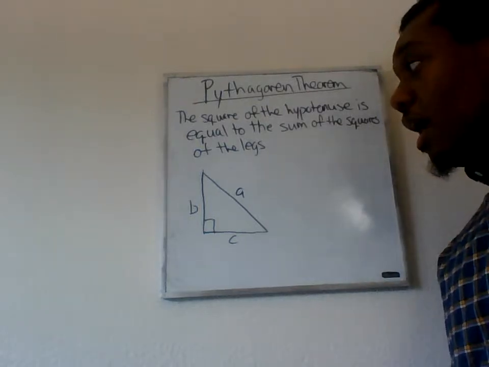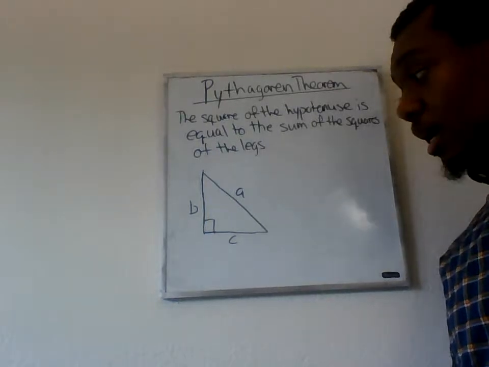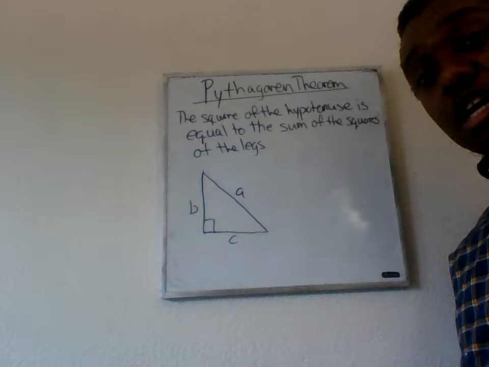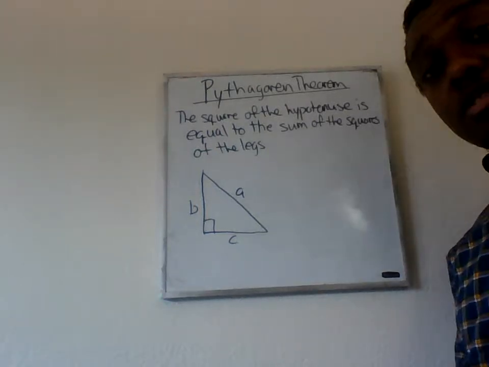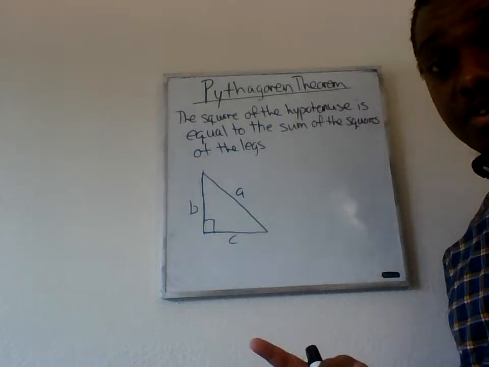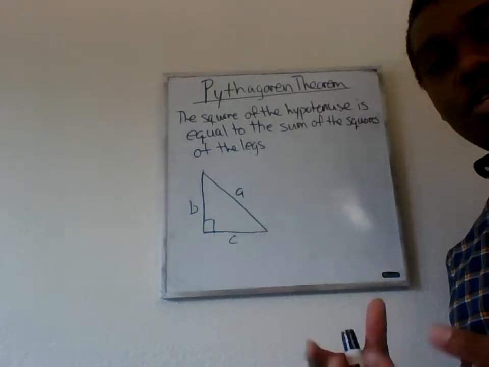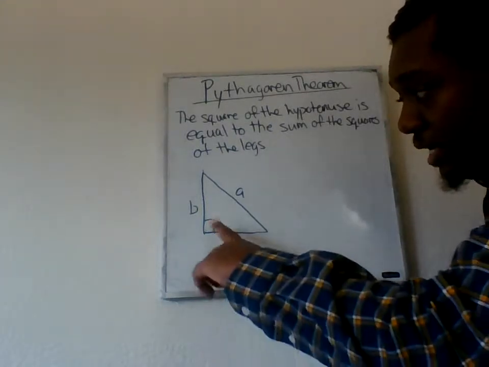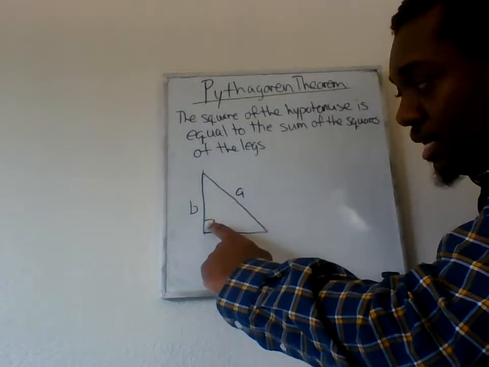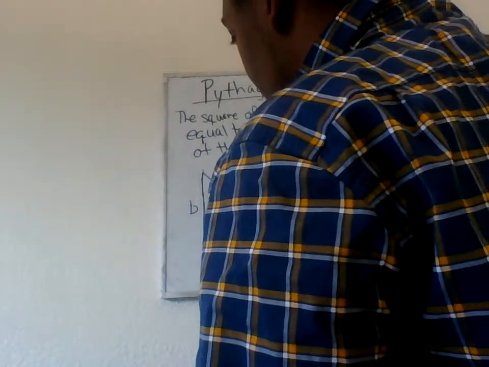So I have these three sides here, labeled A, B, and C. And first of all, let's talk about where the legs are and where the hypotenuse is. Generally speaking, people tend to find the hypotenuse first. The hypotenuse will be the longest side. So don't go by what looks like it's longest. Go by the fact that the side that doesn't touch this right angle is the hypotenuse. So here's my hypotenuse up here.